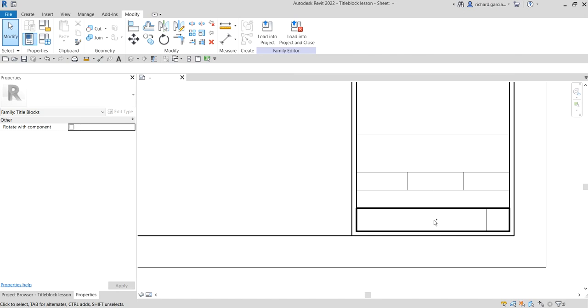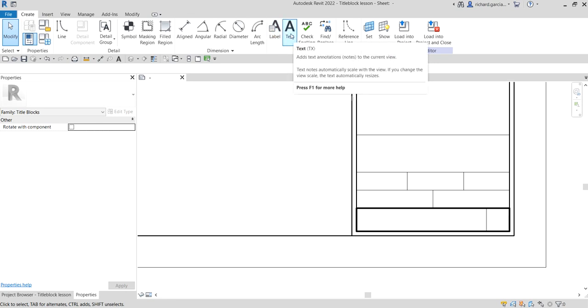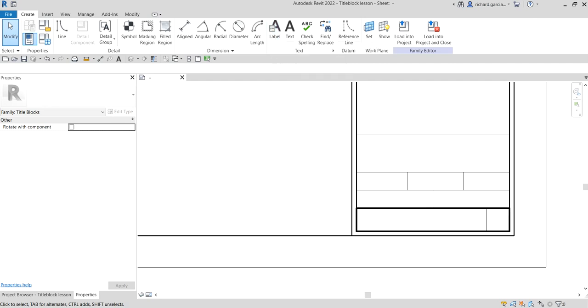So let's put some labels. Placing labels in Revit, you have two options. If you go to the text, you actually have the label tool, and then the other one is text. So text and label. The first thing that we will be doing is we're going to use our label.